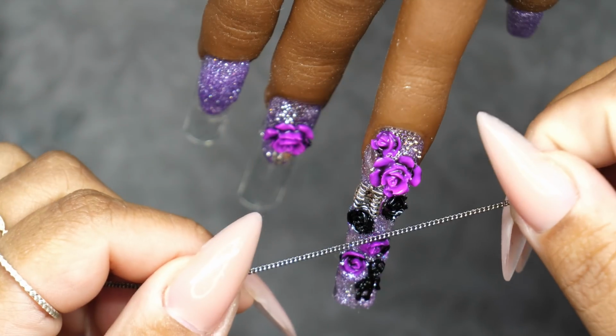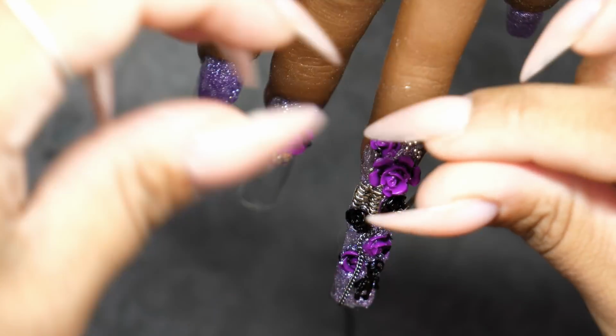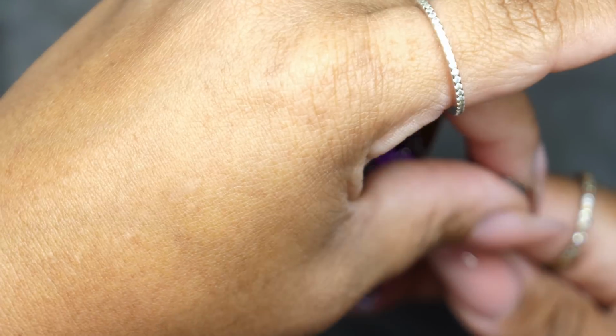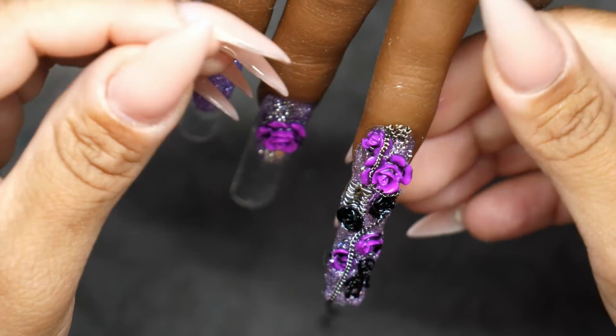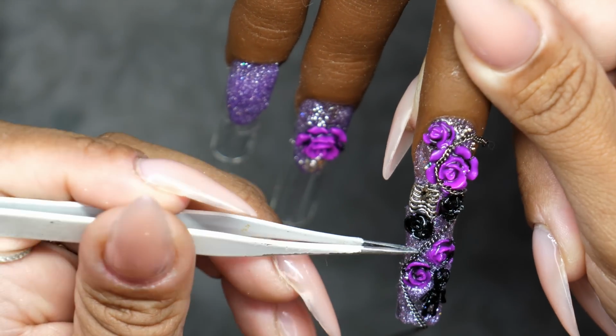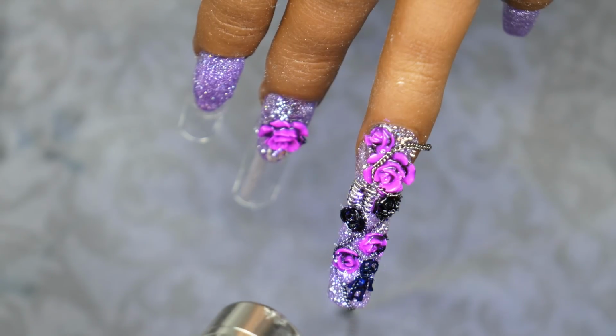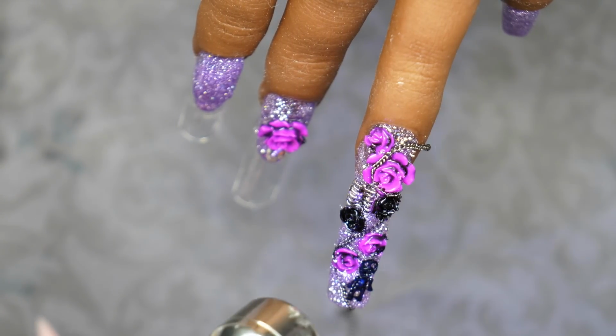I've been dying to use this chain, especially for Halloween. I just feel like it has that Halloween look to it. I don't know, but it definitely amped up this design, and I tried to do it like weaving in between everything. Once I was happy with how everything was looking, I did go ahead and flash cure that in place.